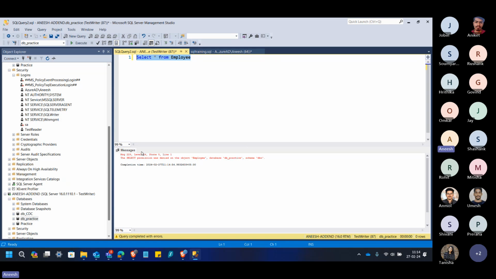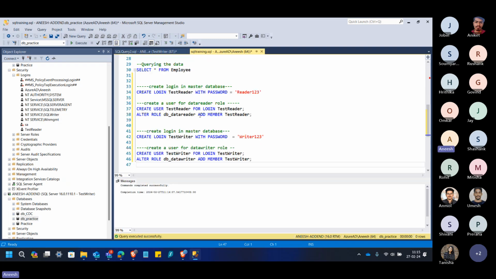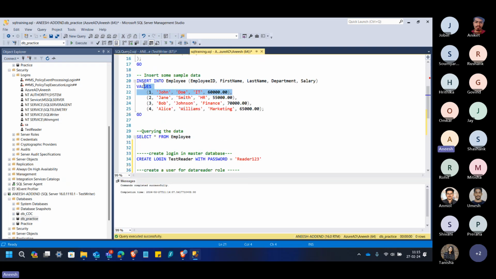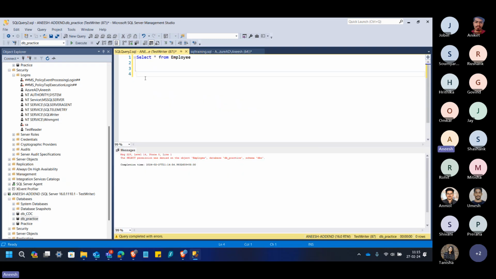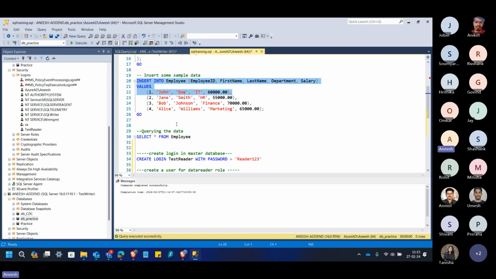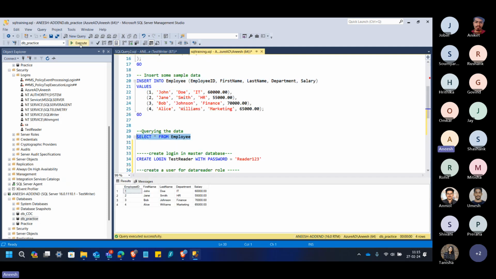And when you run the command, it says the select permission was denied on the object. It means that you cannot select from this table. You only have the insert permission. So for insert, we can similarly copy some from here. So this is our table, insert into employee. Employee ID, you can mention the column names and the data. Last we have the data up to four, so we can change it.